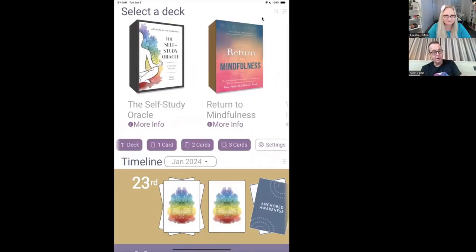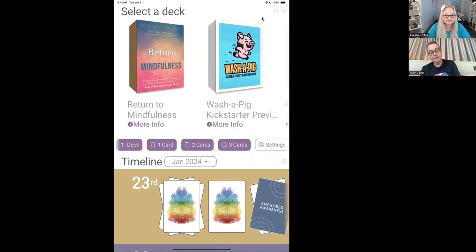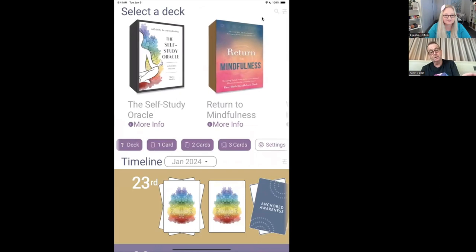I'm really excited. You've done a lot of work on the app and it's really coming along well. I've been a fan for nearly two years. There are so many things that have been developed and refined. I can't wait to show everyone how beautiful it is. We're going to start off with one deck and show people what it's like as a user. I'm going to pick the self-study Oracle — the most recent deck I've used, which is why it's on the left. Decks are automatically sorted based on recency.